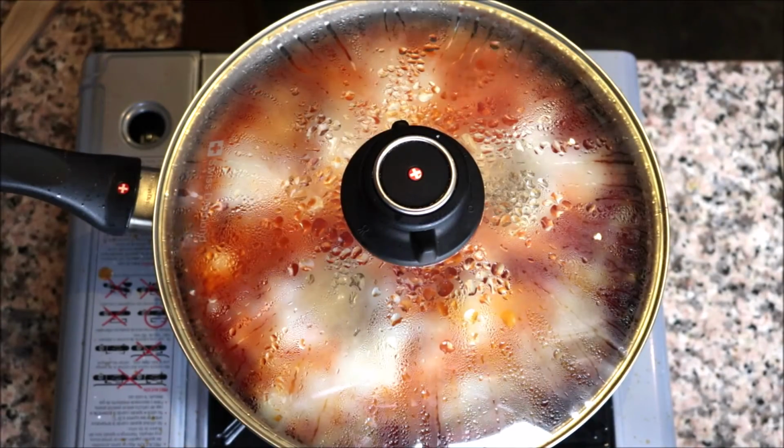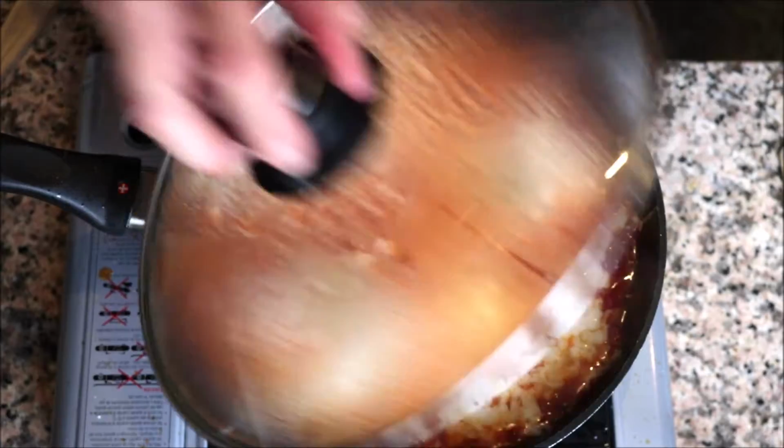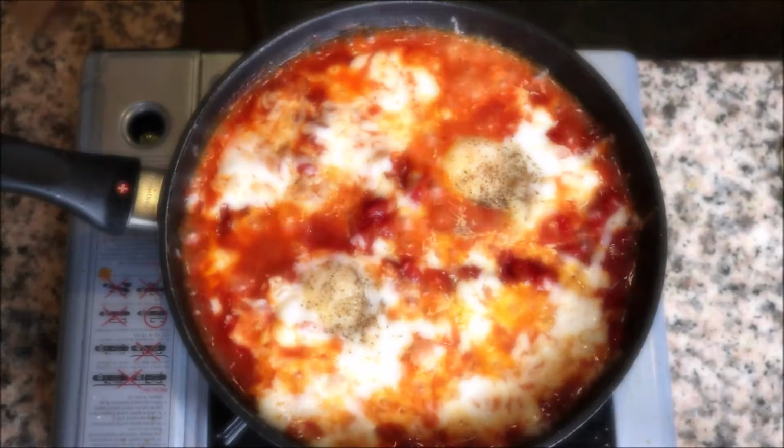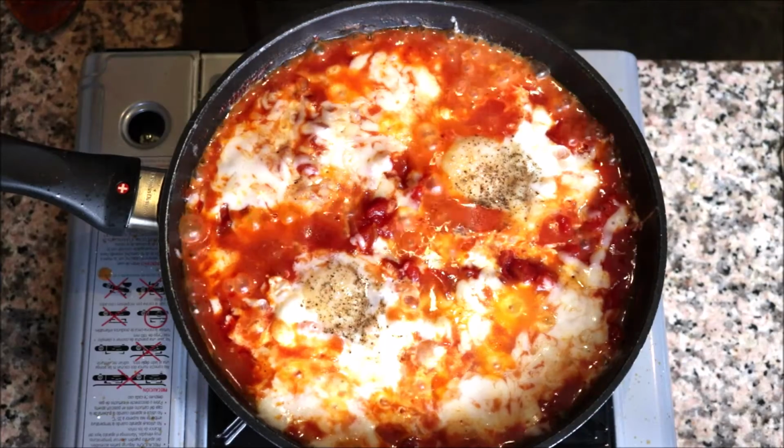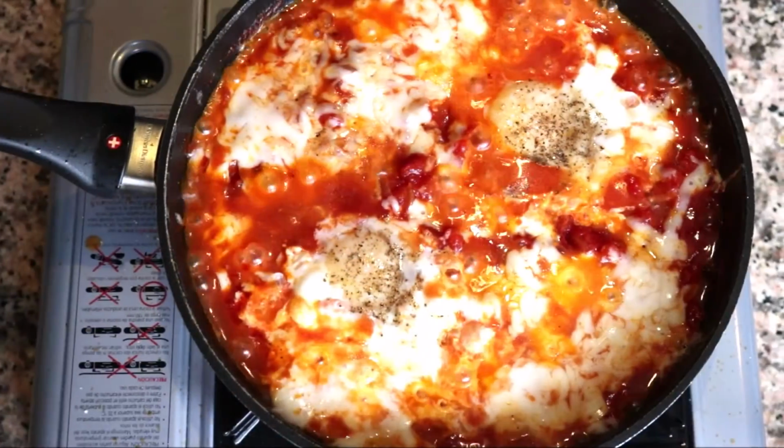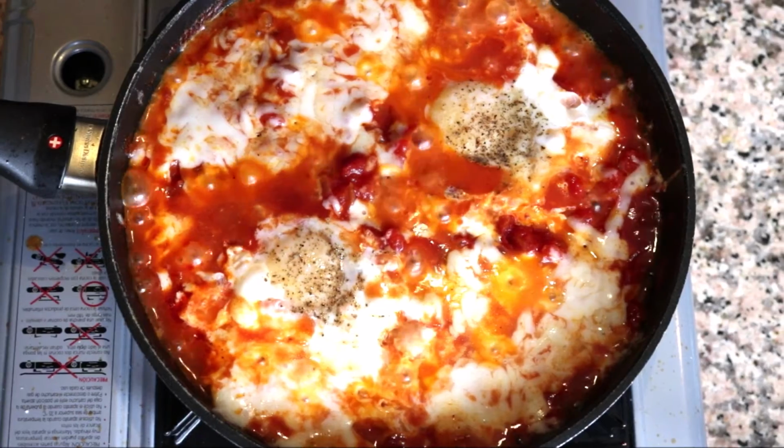2 minutes after adding the lid into the pan, let's go ahead and remove it. And we're gonna cook this for an additional 2 minutes, that way those egg whites can fully cook through while the egg yolks stay nice and creamy. This is why we remove the lid.